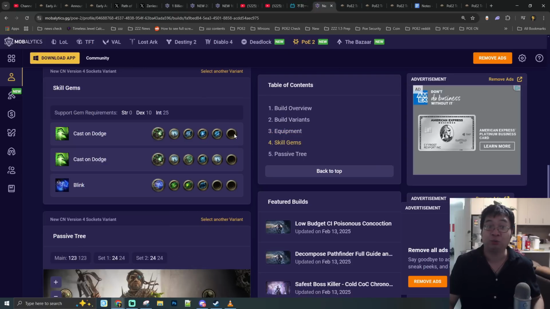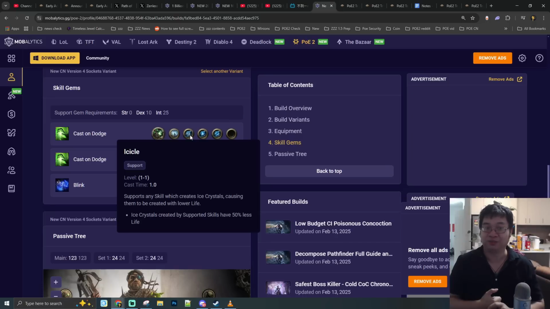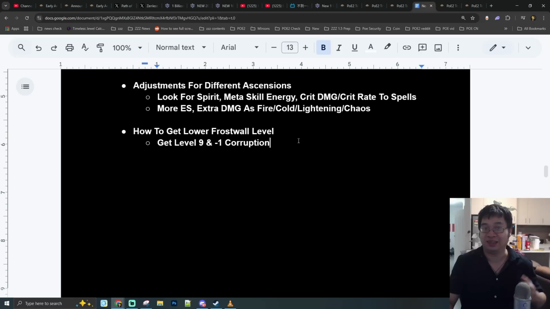And this is actually one of the reasons why the Chinese content creator over here used Icicle. This will actually reduce the support skills with less life. The lower the life the Force Wars is, the more damage you will deal with overkill damage, and this loops into higher damage. So yes, you can start the Force Wars on level 9 and then corrupt that one for an even lower level for even less life.